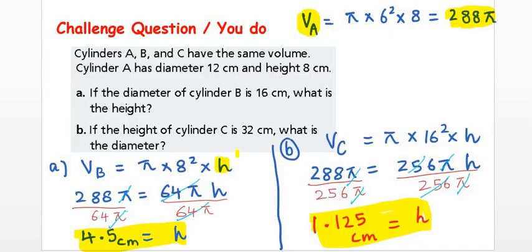So you will write the same formula that we use for finding the volume of any cylinder. And then because we do not know the height, you will keep it as H and the rest of the values. And remember, just one more thing you have to keep in your mind, that in all these three cases they have given you the diameter. So be careful, we cannot use the diameter in the formula, we have to use the radius. So for each one of them, first you will find the radius, you will substitute it into the values, and then in the end you will make H the subject and it will give you the height. Hope it's clear. Let's do some more questions.